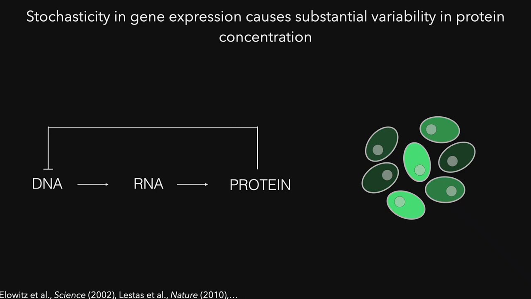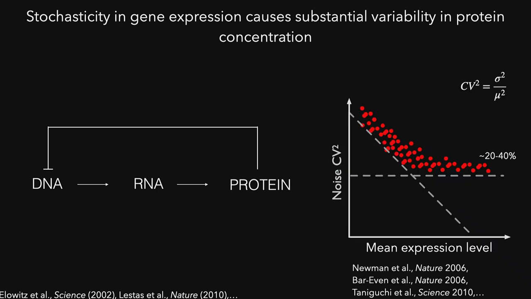This is supported also by system-wide single-cell studies which show that protein concentration noise is indeed very noisy across the whole proteome. Each dot here corresponds to one protein species — that's a cartoon — and we quantify noise, which is defined as the coefficient of variation squared: variance divided by mean squared. It gives you a percent variation relative to the mean over mean expression level. Noise initially decreases with average expression level but then saturates, typically in the range of 20 to 40% relative variation depending on the organism and condition. This together shows that the precision at which cells control protein amounts through genetic circuitry is in fact quite limited.